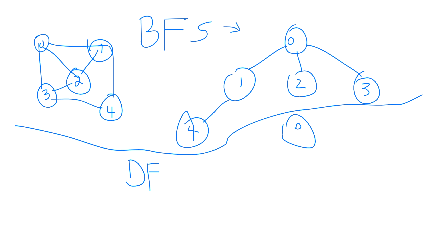We start with 0, and we go to 1. Then we go to the children with lower index of 1, so we go to 2. We go to children of the lower index of 2. We're going to 3, and then children of the lower index of that, and that's going to be 4, right? Because 4 and 3 in this example are connected to each other. 4 doesn't have any children that we haven't visited, so we go back to 3. 3 doesn't have any children that we haven't visited, so we go back to 2, same thing, then 1, and we go back to 0.